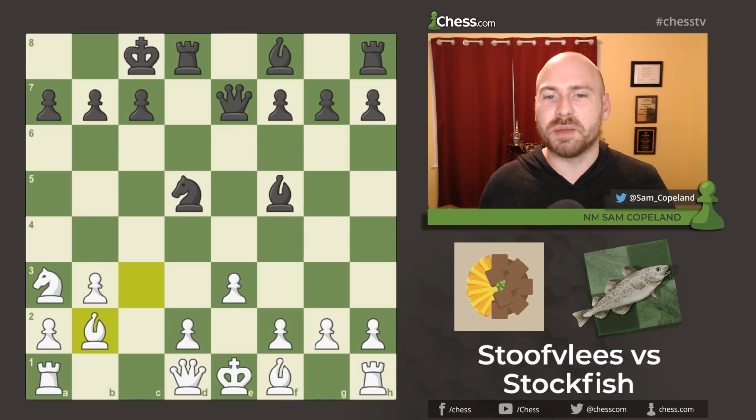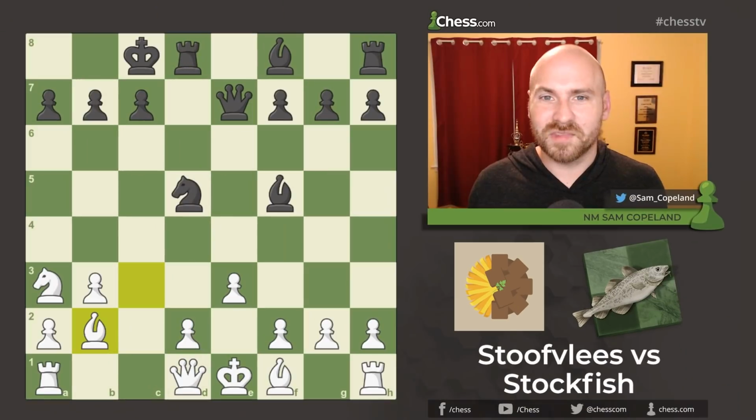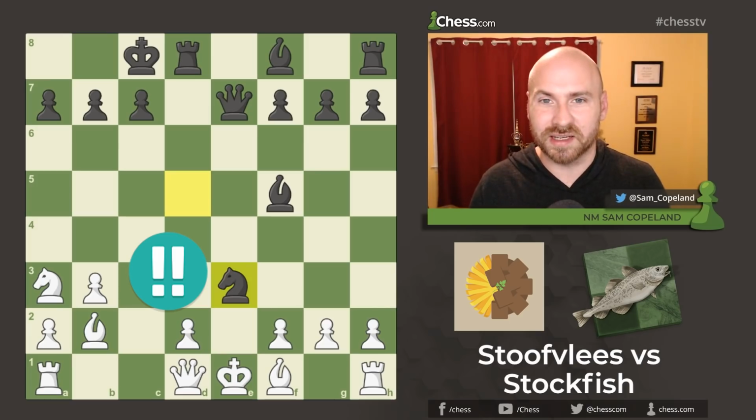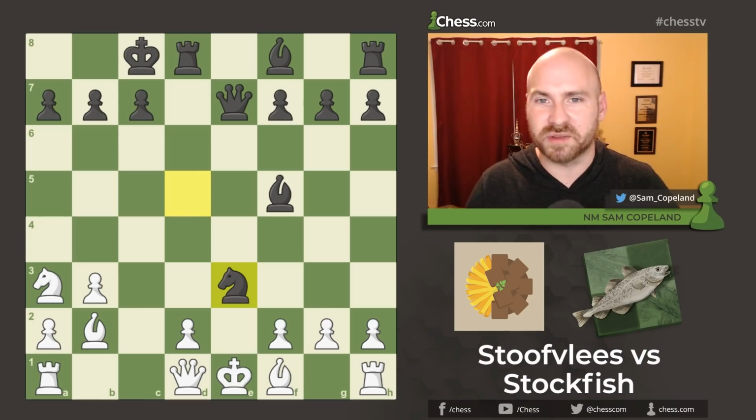Instead, after the move bishop b2, stepping back, there is a forced win from Stockfish. Pause your video and see if you can find it. The brilliant and crushing move here is knight takes e3. This knight sacrifice absolutely destroys the white position. There is no defense. However, Stockfish still needs some beautiful and instructive moves to finish things off.